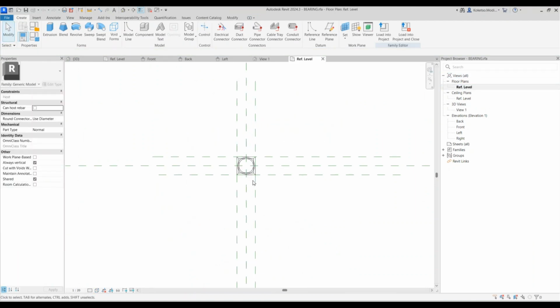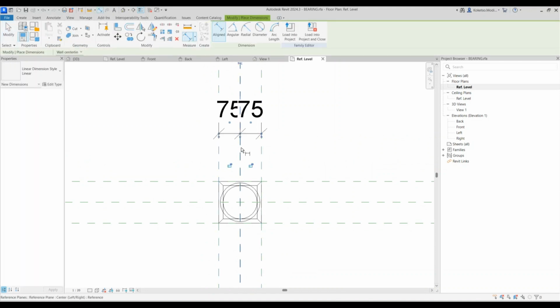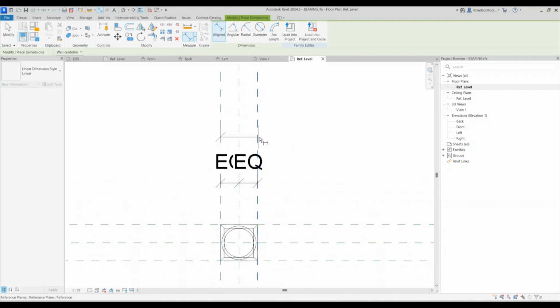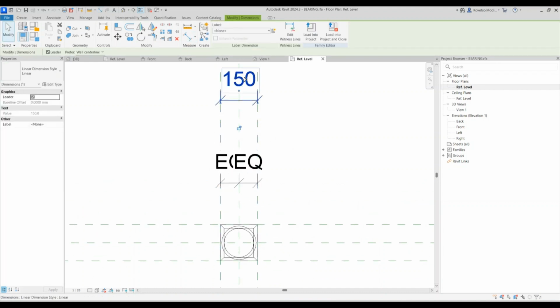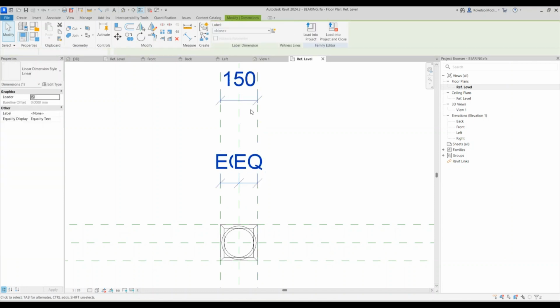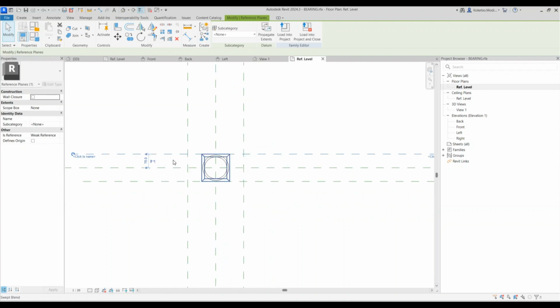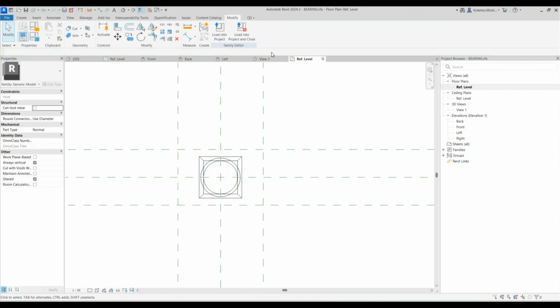I'm going to change this, let's make these equal, and then place another dimension. Actually, it's fine. I'm going to offset this by, let's say, 150, offset this by 150, and then this by 100, and then this by 100.